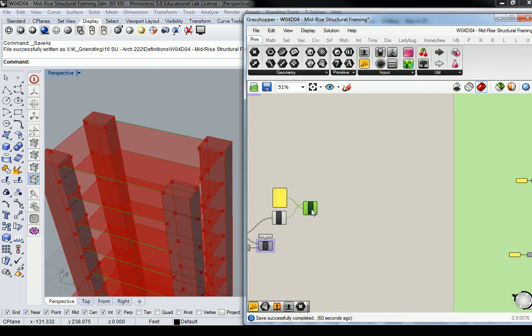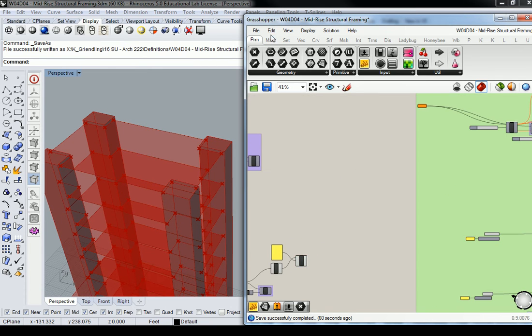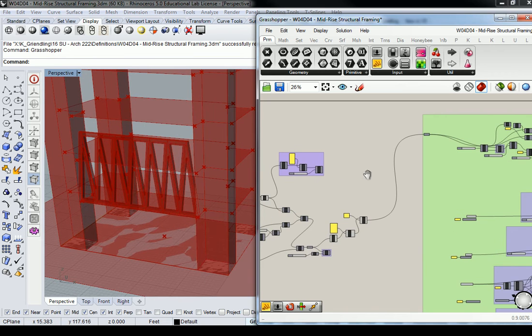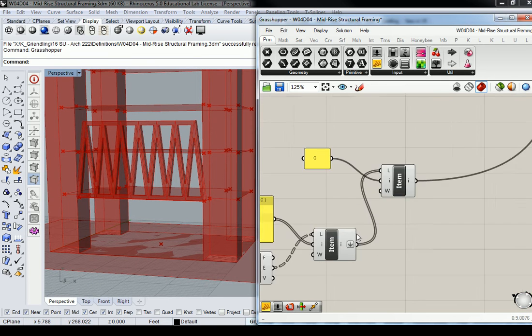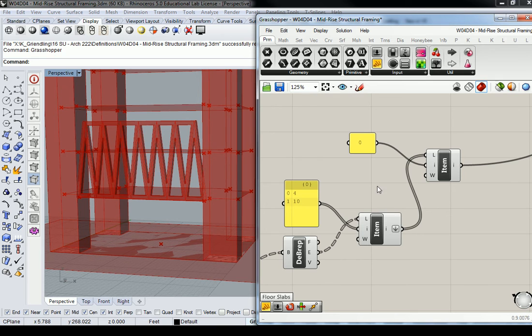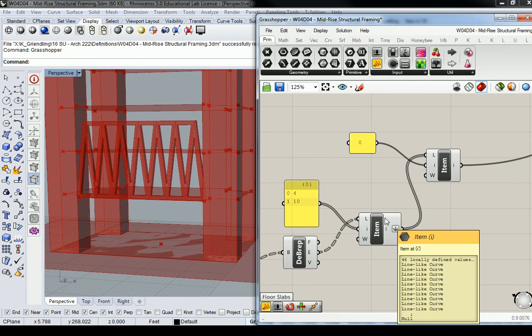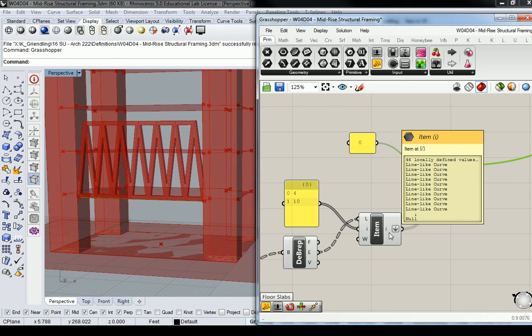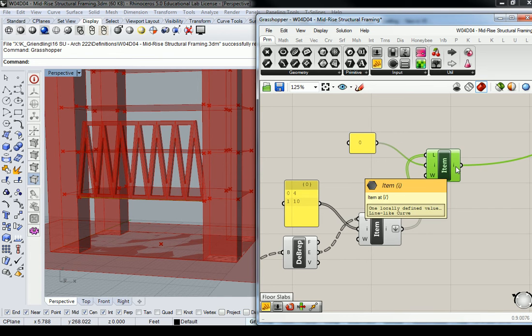So let me go to this, and I'm going to plug it in, moment of truth. And it'll calculate for a while, so let me pause the video. Okay, so it did work. I decided last minute to make sure that I did just one item first. So that one item, I flattened the list, which was important, and then list item just to grab one in order to test it and make sure it works.